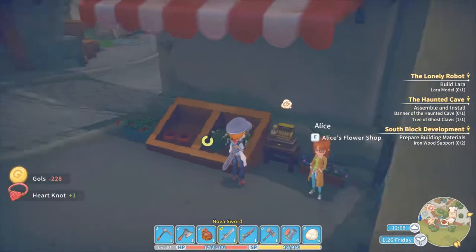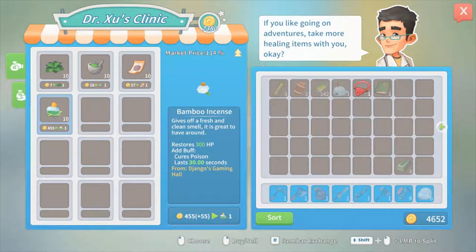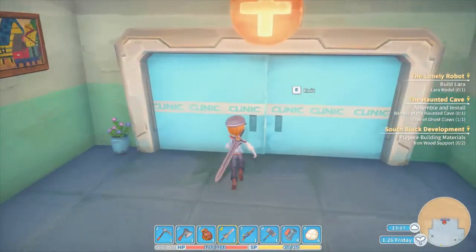Shoot. Well, Alice doesn't have it. Oh, this is new. Bamboo incense. Gives off a fresh smell. Fresh and clean smell is great to have around. Restores 300 HP. Cures poison. And lasts 30 seconds? From Django's Gaming Hall. Huh. That's pretty cool, but also pretty expensive for just one of them.